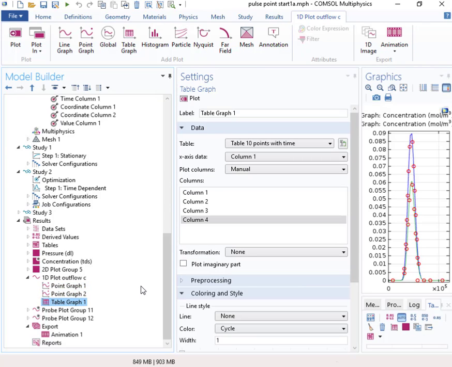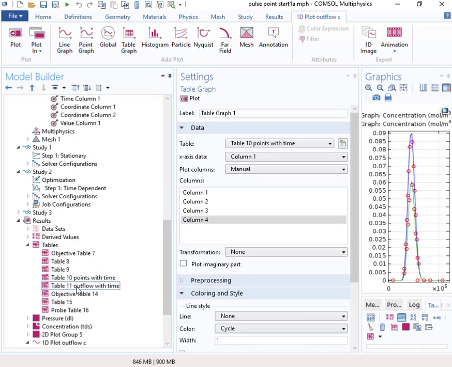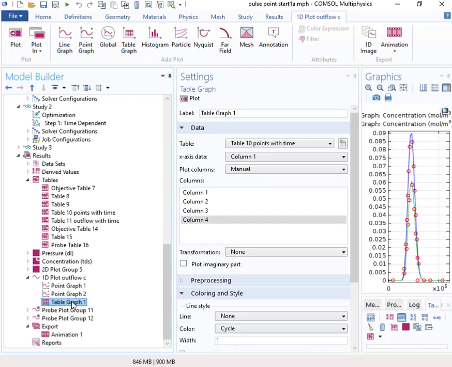And then this table graph here, down here, this is the table graph that I showed you setting up. I imported the data into a table, and then to plot those data, I set up a table graph here, and this allows me to select what columns I want to use for the x-axis.